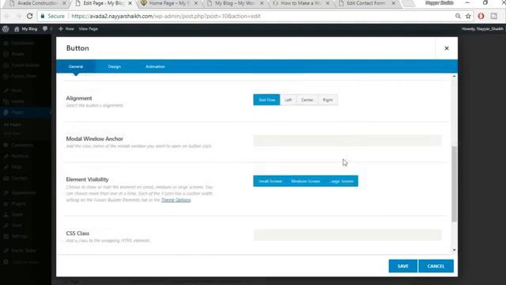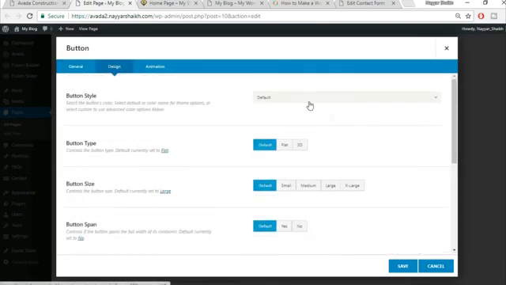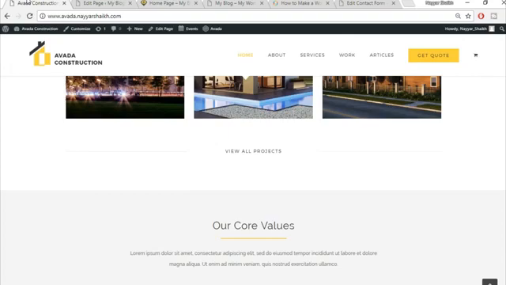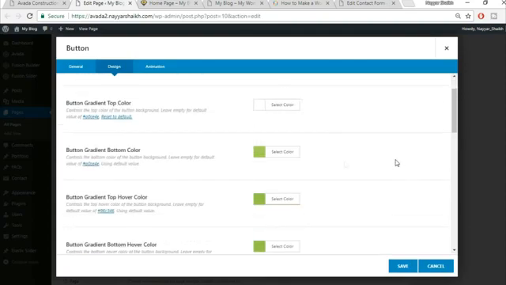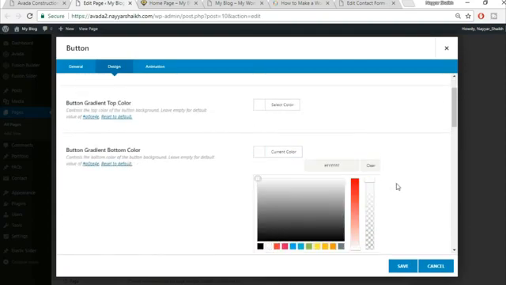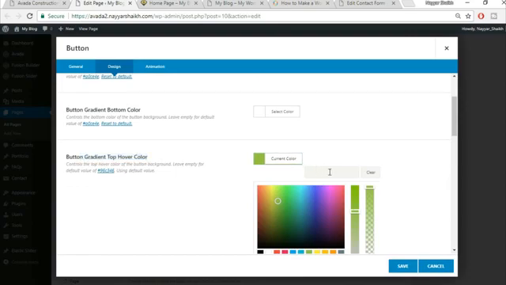Fine. Then what all we have to do, go to design. Okay, select custom. If you see, the button color is white. Actually it does not have any color, and then when we hover this, it becomes yellow. So let's do that. Button color is white, so let's select this white button over here. Again select this white, and when we hover, here it is, button gradient hover color, it should become yellow. Fine, so let's put yellow.